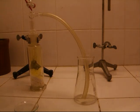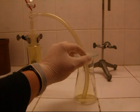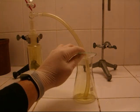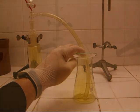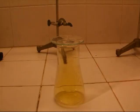TCCS is commonly used in swimming pools as a chlorinating agent, but by reaction with hydrochloric acid it easily forms lots of chlorine gas. That's why it's also a really hazardous chemical. Nevertheless, TCCS itself is not that toxic. Here you can see the chlorine getting in the Erlenmeyer flask. It has a really nice green color.